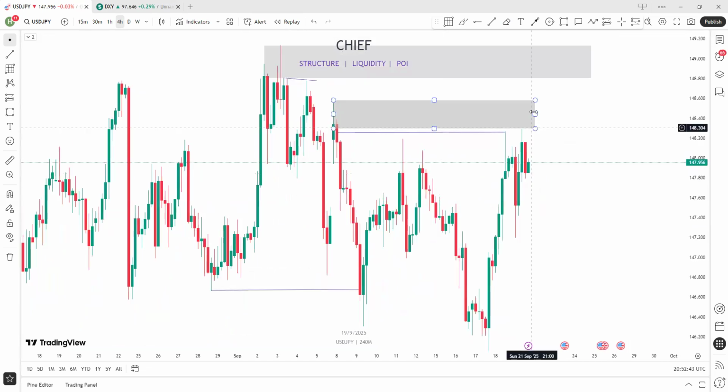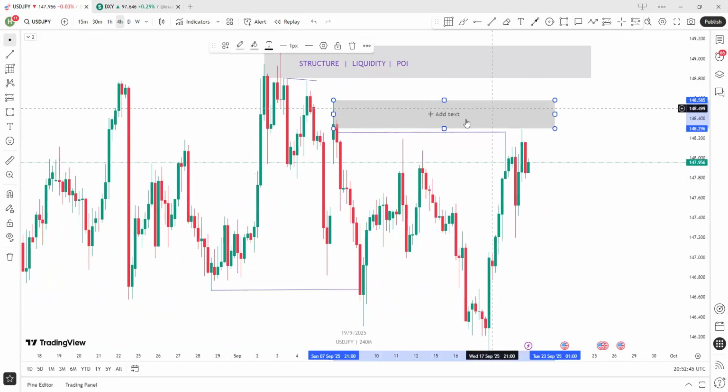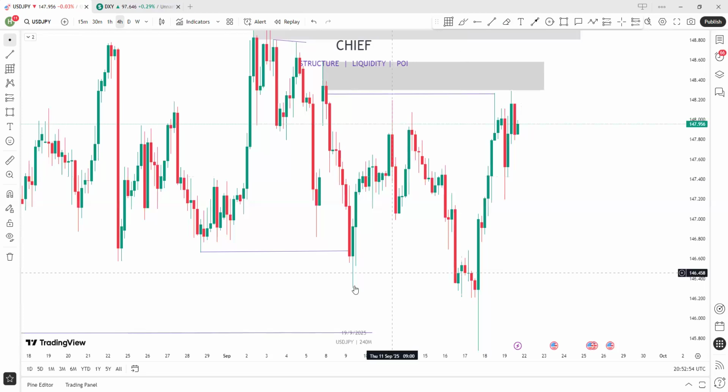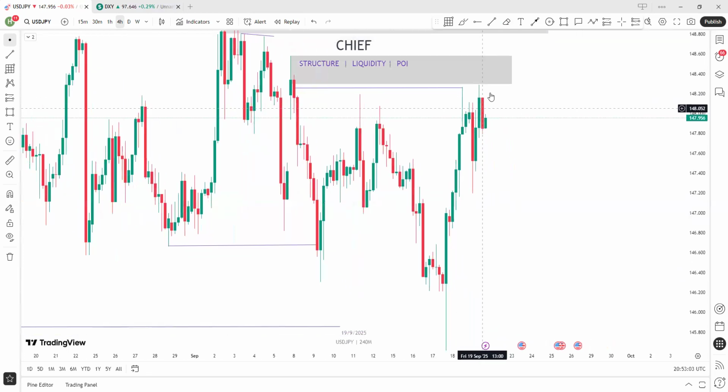And even this zone here, this lower one here, is still a potential entry. I'm not deleting it. It's still a very good potential entry, because the inducement also broke structure here. So it is a very good entry. And price has just been loading up, and it has not failed it. It has not failed it.